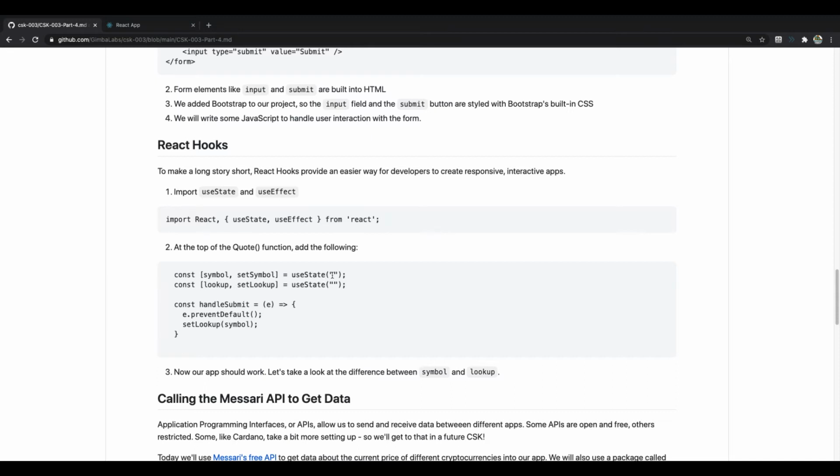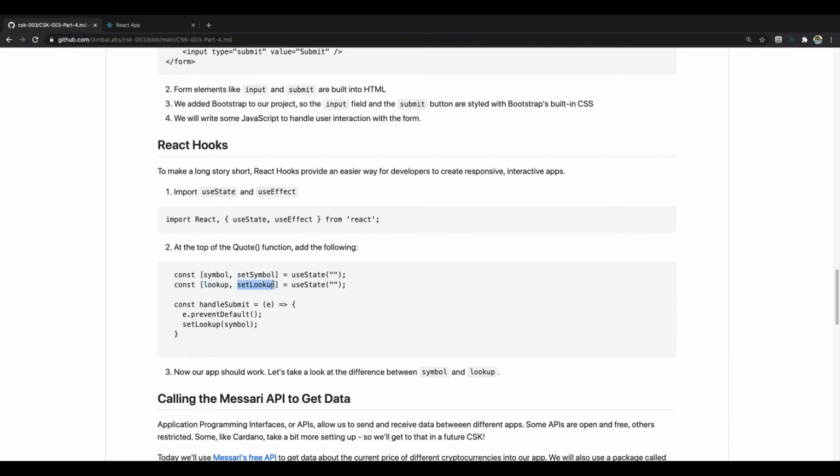What useState does is it sets an initial value for a symbol, and it couples that with some function that's used to update the value of that variable right there. Okay, so these go together. Symbol and set symbol. Lookup is a variable.